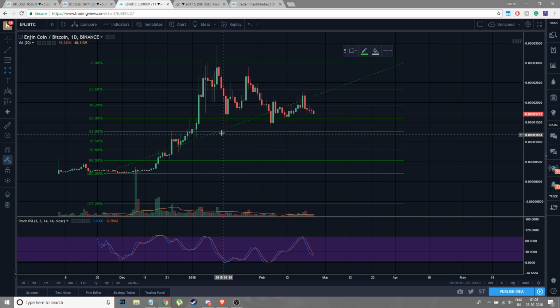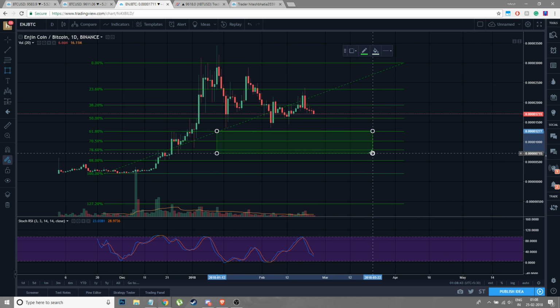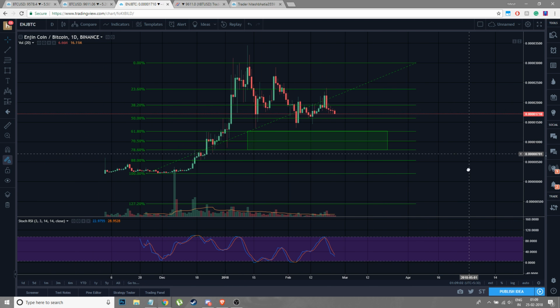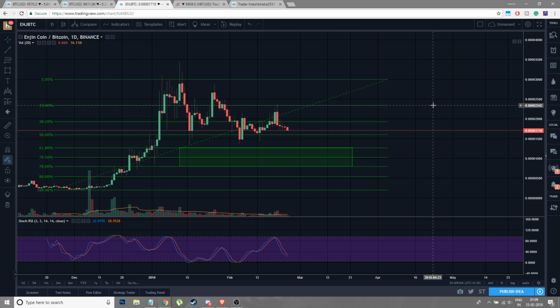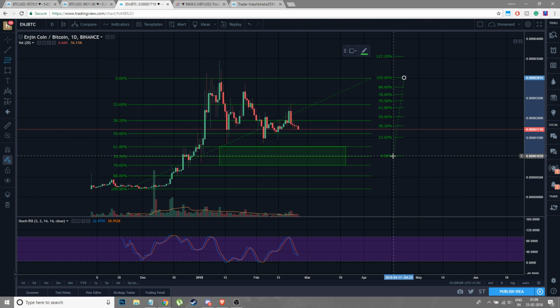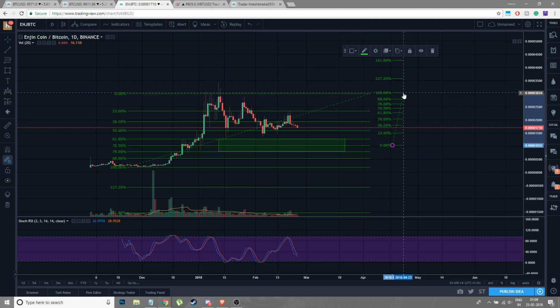So from purely a FIB perspective, this has already bounced a few times on this retracement. I'm going to have to assume a little bit of an approximation here because there are a lot of wicks on the daily, right? So I'm assuming there should be a better fib that gives an optimal trade entry at this level. But the thing is, it's getting rejected off this level, right? While the target for the up move is very high, we haven't actually gotten to the full retracement, right?